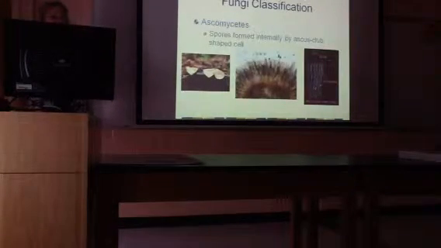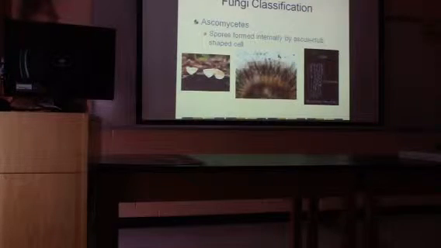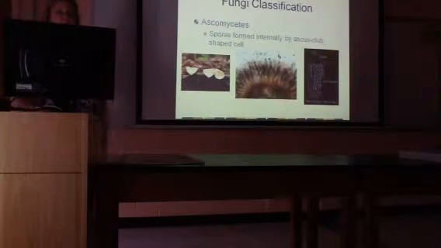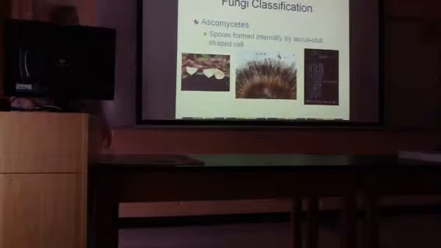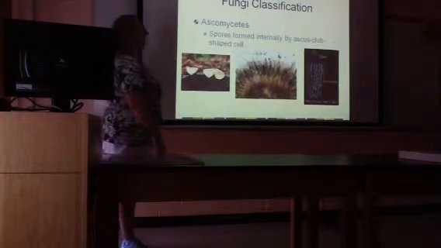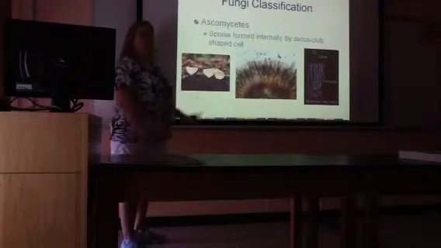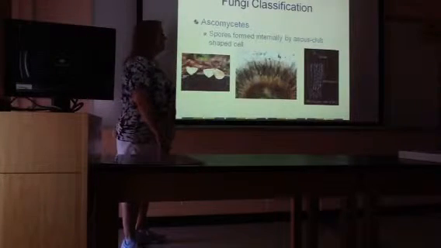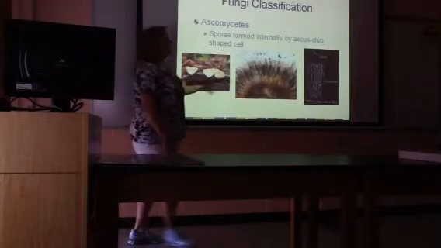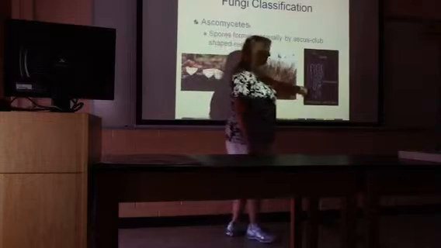All right, second group of fungi, the Ascomycetes or Ascomycota. In this group, the structure that makes the spore is called an ascus. It grows up out of the hypha the same way that the basidium would in Basidiomycetes. But the difference is the spores are internal, which you can clearly see in the drawing here.